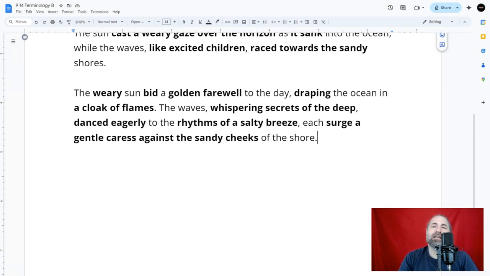Now, there's a couple of things here, though. If I was teaching a class and we weren't just dealing with personification and we were trying to enhance the narrative, remember the rule in narration when you're writing a passage or a prose, whatever. Every sentence must contain one or more of these three elements. Plot. Character development or world building. So in this situation, this is just really pretty description. So if I was to analyze this, I'd be like, it's really pretty.